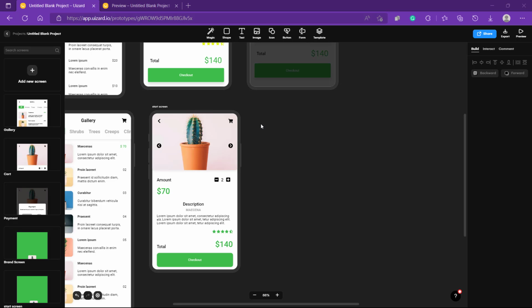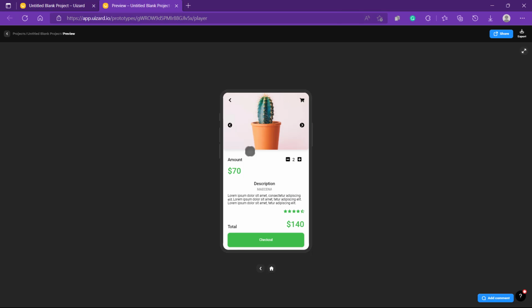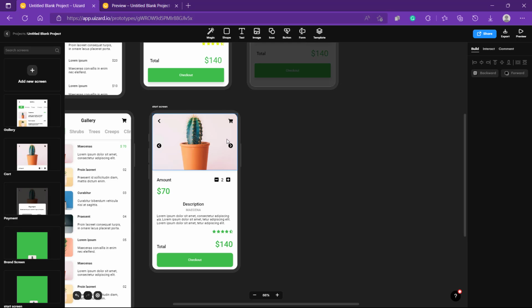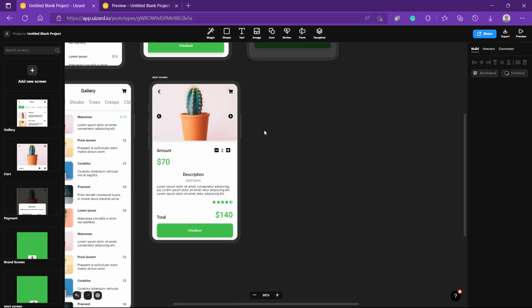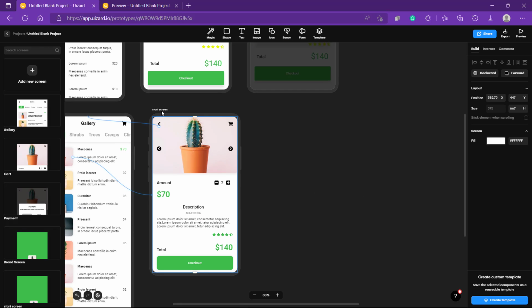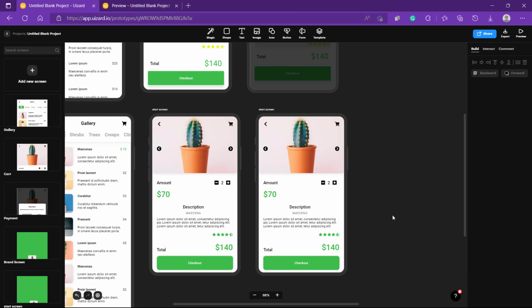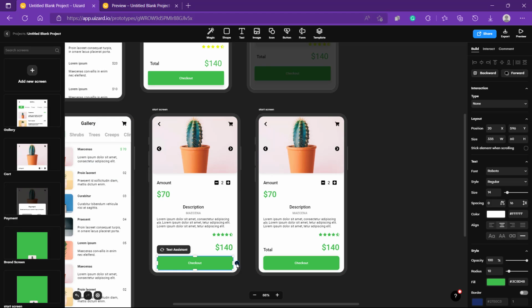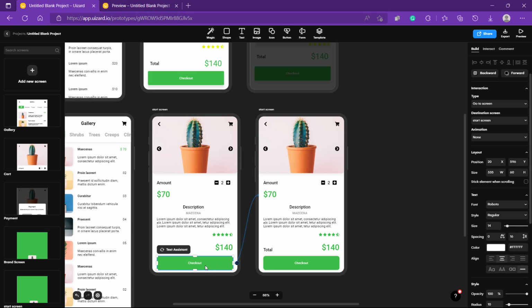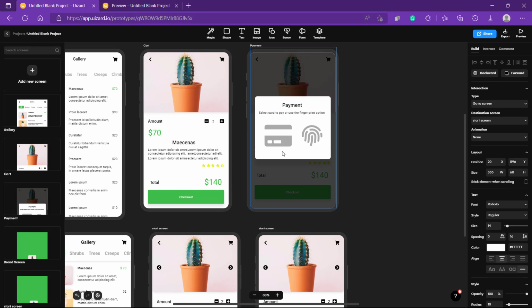In our previous lesson, we were able to achieve this. This is how it looks when we preview it. You might want to make some changes based on whatever you want to do, or the skill set, or what your user wants. So what we want to actually achieve is this. We are just going to click this, Control C, Control V it, and don't forget to connect it to the screen. When the user clicks on the checkout, we want this UI to show.